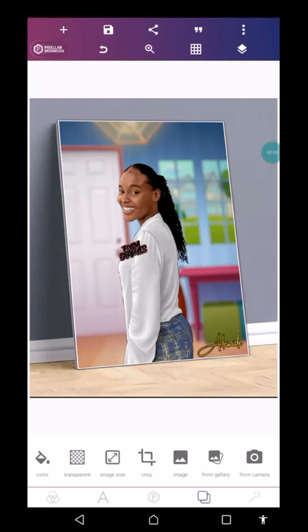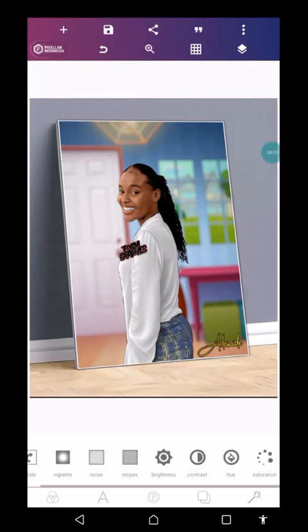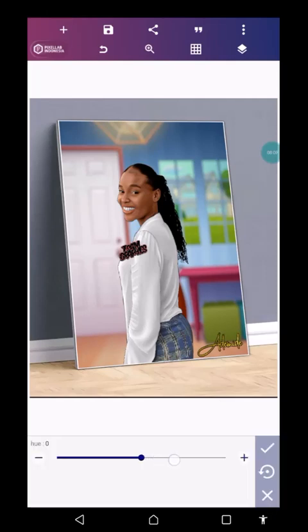Now before you export this, I want you to do some further edits to it. You see this thing that looks like, what do we call it now? This last tool here, click on it, and then come to hue. Okay, you can decide to change the color on the background. You see, you can decide to change it. It's all on you.